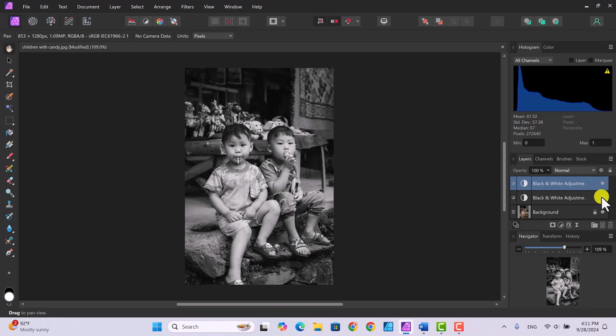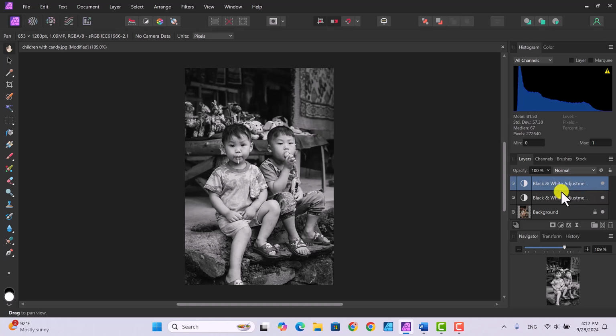So we will turn that on. And when you turn that on, you'll see that the black and white images change. If you turn both the black and white visibility buttons off, you'll see the original color image. So there it is, because this is all you're seeing. And then this one is the original black and white image that we made. And then this one is our change. So right here we have black and white adjustment, the changed one. And right here we have black and white adjustment, the original one.